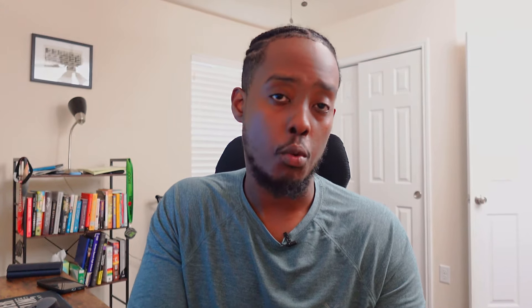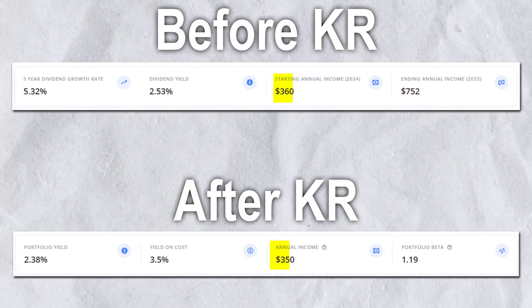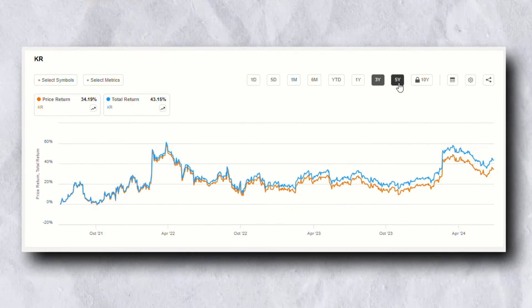With that in mind, I took the roughly $122 that I made after selling AT&T for a loss, by the way, and I actually bought into Kroger, which is a very popular grocery store chain that I shop at myself pretty often. After selling AT&T and buying a little over two shares of Kroger, my projected annual dividends for the next year dropped by $10. But Kroger not only has a very impressive dividend CAGR, but its price and total return are both positive for the past three years and five years. So even though the past history of a company doesn't necessarily dictate what it's going to do in the future, it can give you an idea of how safe that position may be.